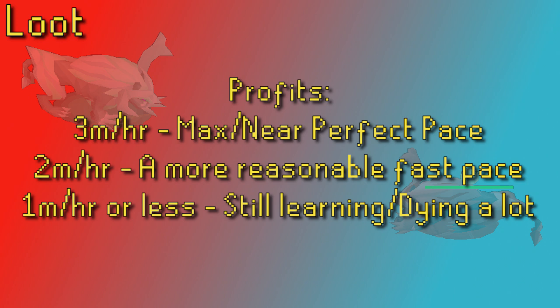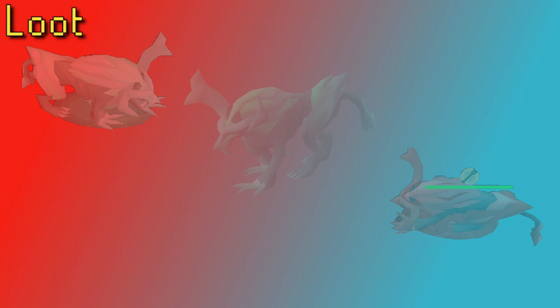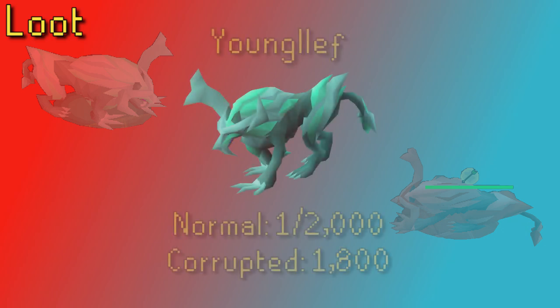This is pretty difficult to do, and overall I would say more like 2 mil an hour is going to be your fast pace, and closer to 1 mil an hour if you're still on a learning pace, you're getting KO'd a lot. And then if you go down to only regular Gauntlet kills, you're never doing the Corrupted Gauntlet, you're barely going to be breaking that 1 mil an hour, and that's after getting your blade drop every 2,000 kills or so.